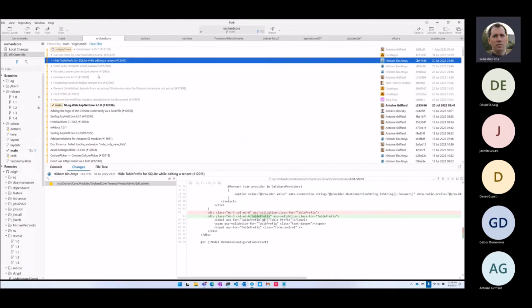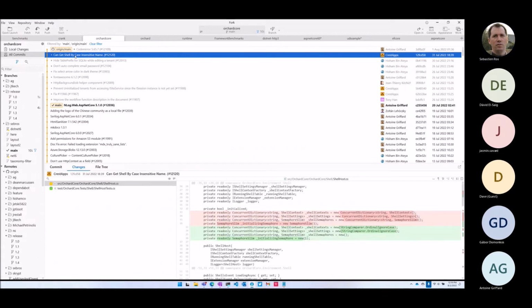Okay, so this looks good. Yes, we should not be able to change the prefix for a tenant on SQLite. Doesn't make sense. We could technically, but doesn't make sense. Can get shielded by case insensitive name.